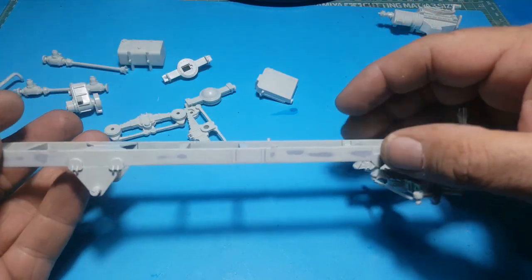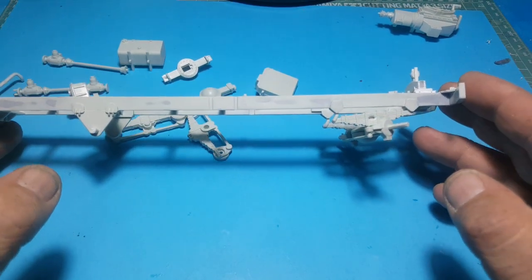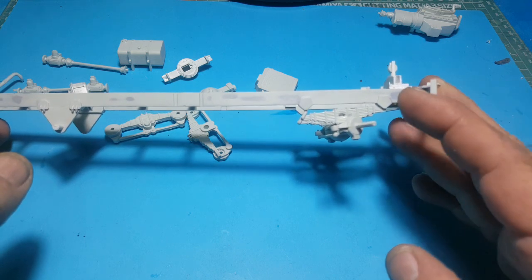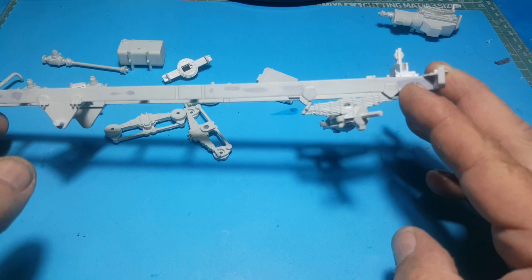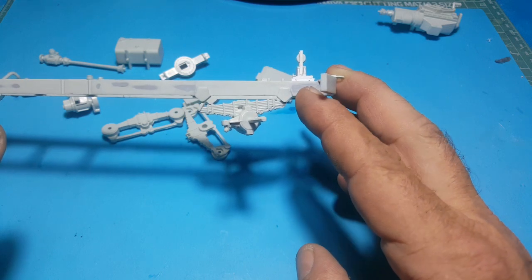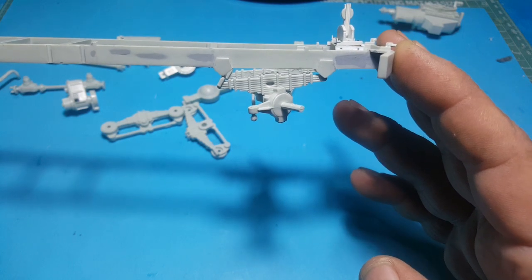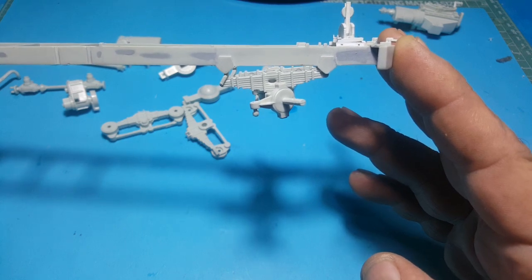The chassis — where you can see the grey is actually where I've had to fill sink marks and then sand with a sanding block. Up the front here there are really bad sink marks, but I can get away with that because I've got to put some styrene sheet in the front there as a bumper bar bracket for the big bumper bar — it should be a big steel plate that bolts to the chassis. They're missing that. You can see the sink marks — these holes everywhere.